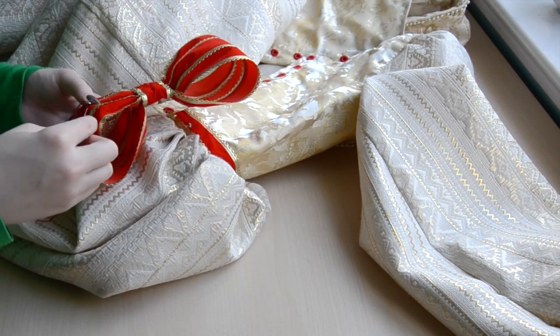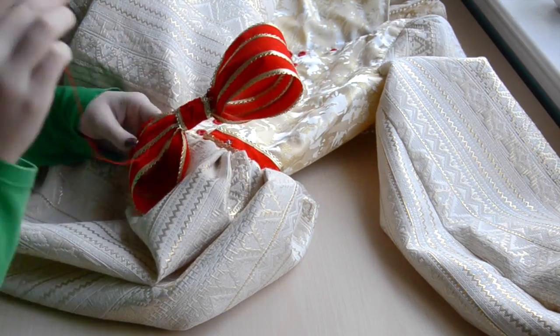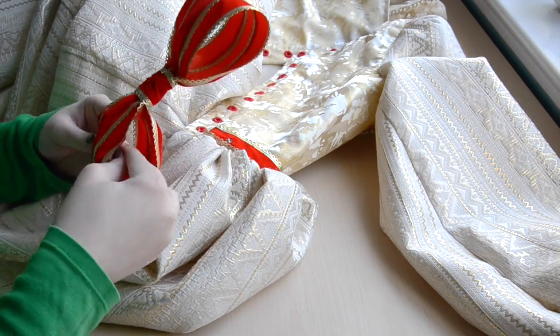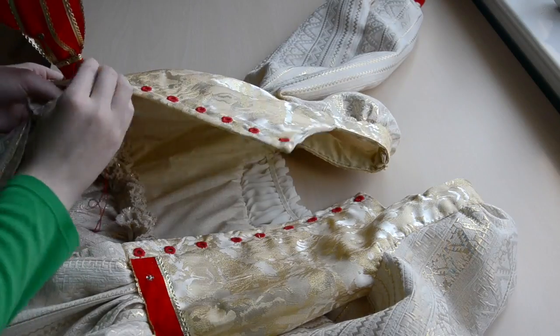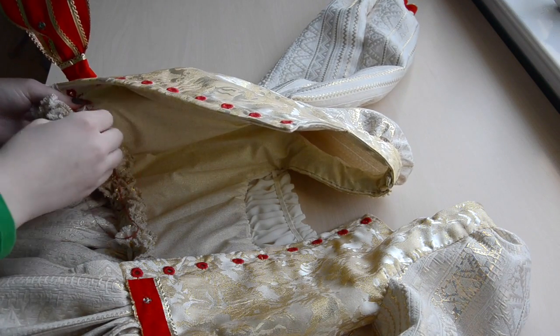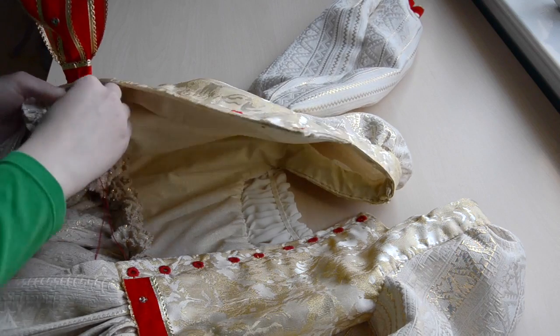Then sew a snap onto the back of the bow. And sew the side of the bow that doesn't have a snap on it to the other side of the bodice. Once snapped in place, the center of the bow should line up with the center back of the bodice.